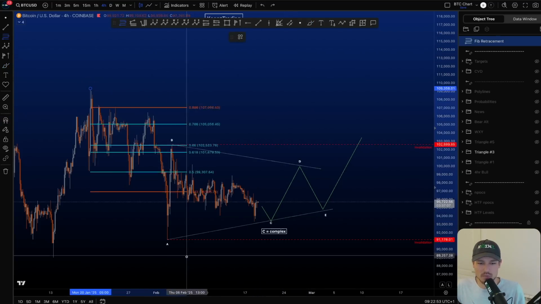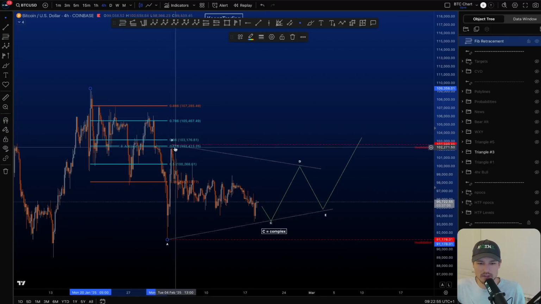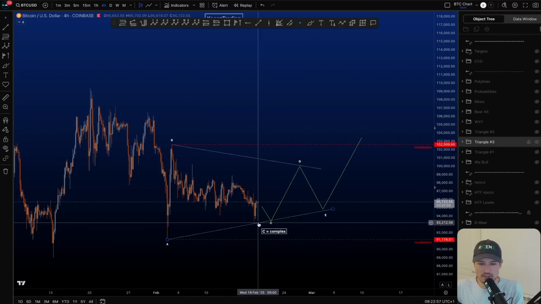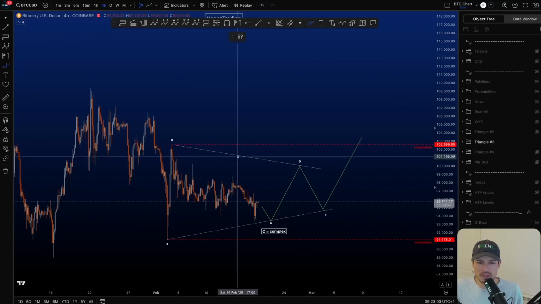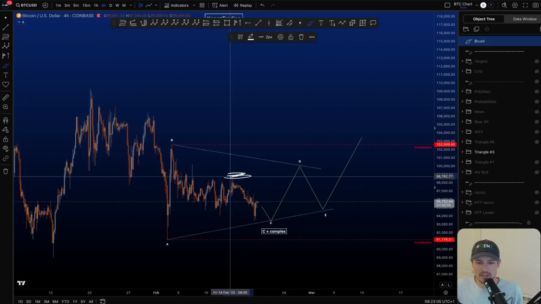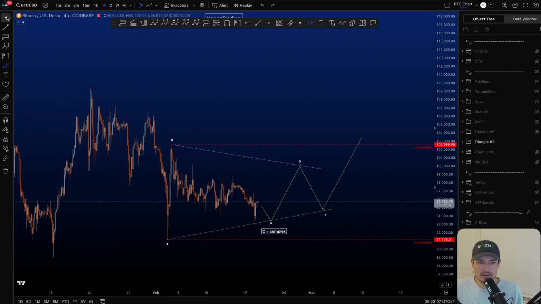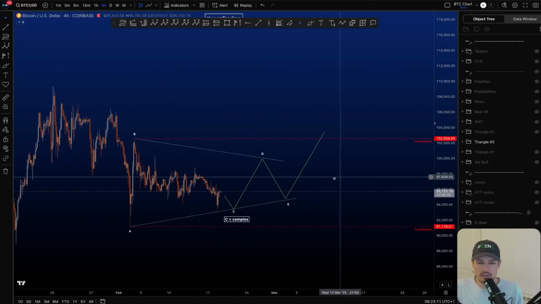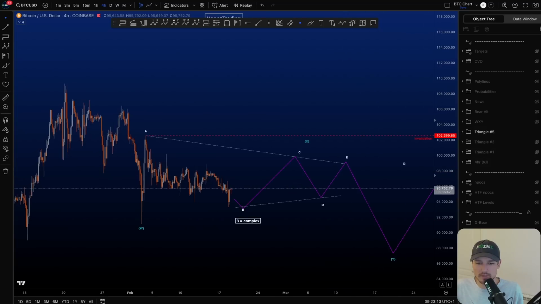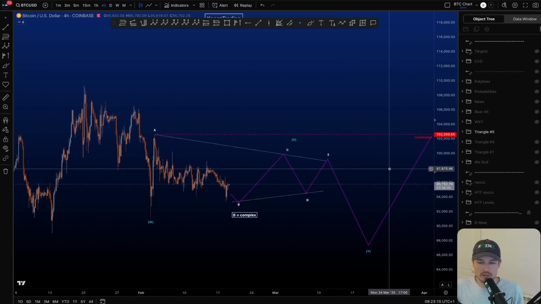You can see that wave B here rejected at the golden pocket. We know that C, preferably then hit the 786. And then you get your D, preferably moving to the golden pocket then as well, taking out the bit of liquidity here. But this would cause a continuation of the range and then later continuation to the upside. And then your bearish triangle.